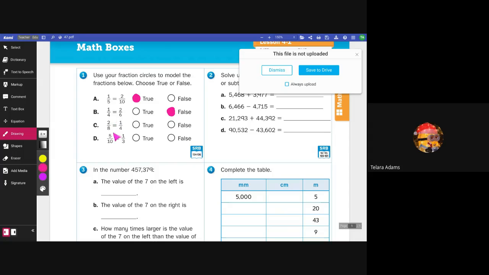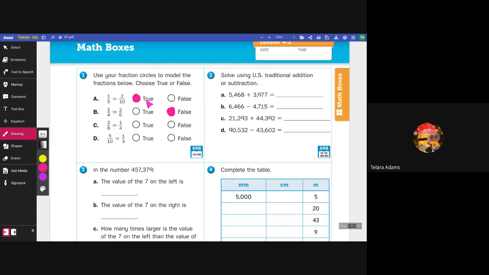Keep going for C and D. If you don't have to use your fraction circles, hey, that's fine too. If you already knew by looking that 1/5 and 2/10 is the same thing, go right ahead, because we know that 1 times 2 equals 2 and 5 times 2 equals 10. Remember, we can multiply the numerator and denominator by the same number for an equivalent fraction. So if that makes sense and that's what you'd rather do, feel free. But if you have no clue what I was talking about, make sure you use those fraction circles. Go ahead, complete C and D.